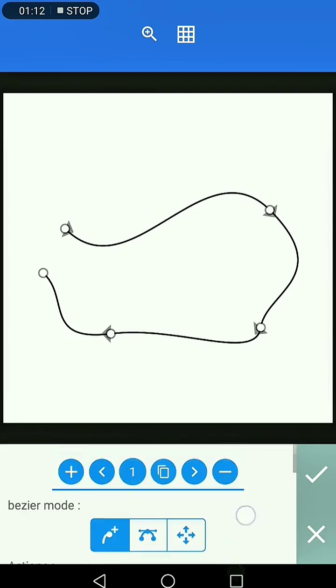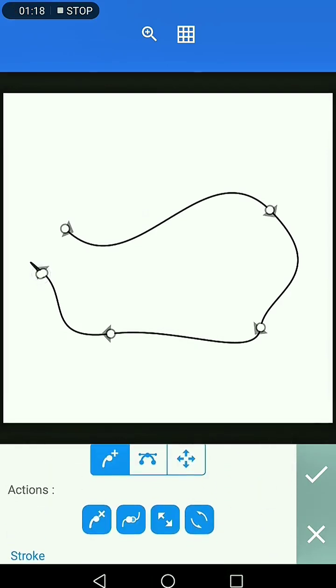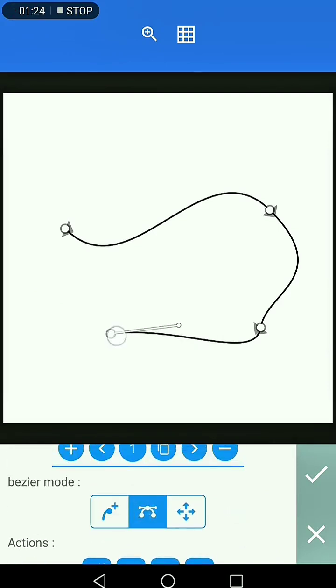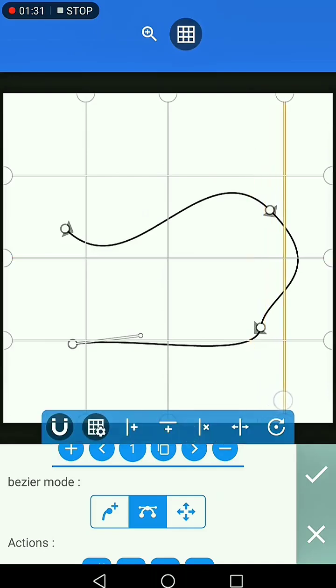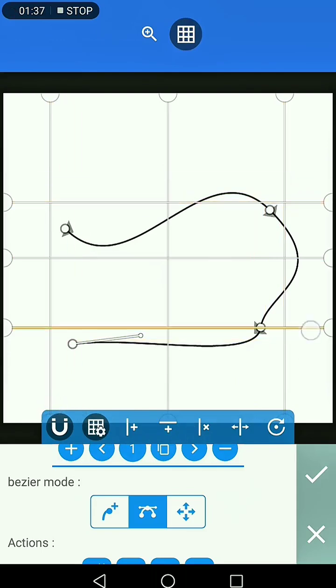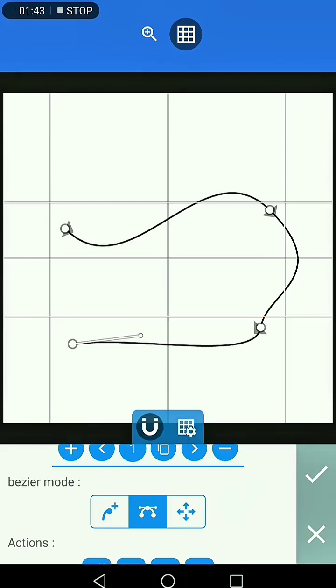So I'm going to delete a node. I need 4 nodes. So I'm going to select this one, and delete, and delete. I'm remaining with 4 nodes, so I need to move the nodes. So I'm going to activate the guidelines, adjust my guidelines a bit to where I want. So I'll move it like this, like that. Then I'll deactivate the settings of the guidelines.